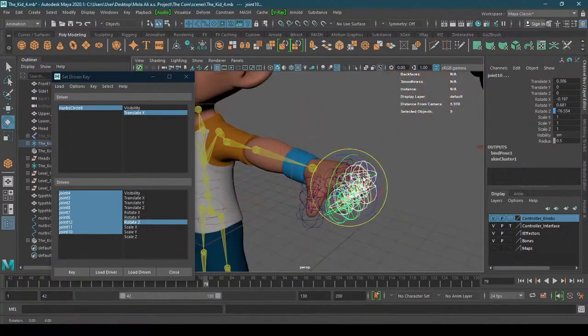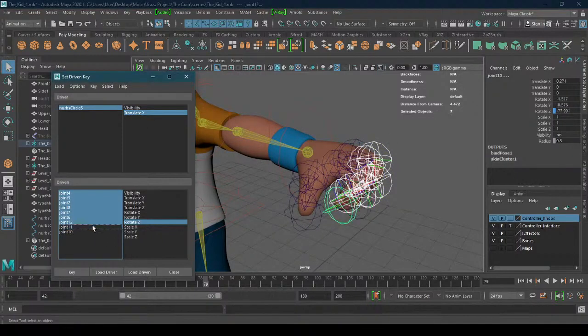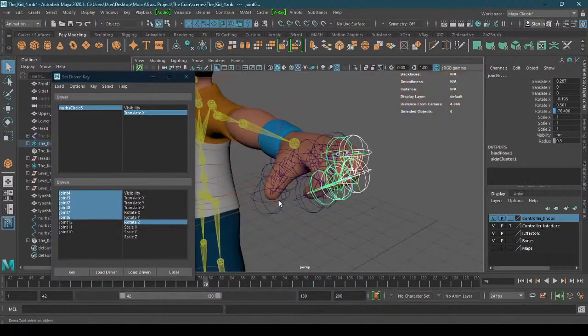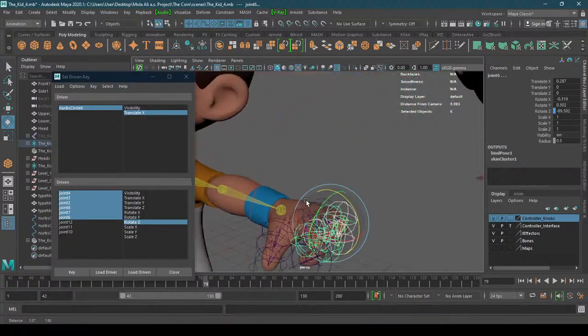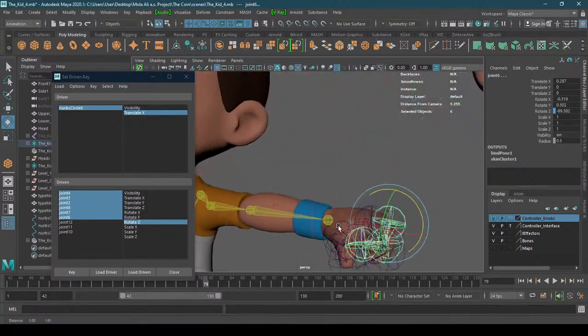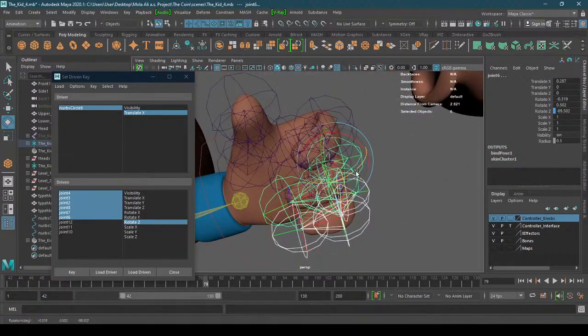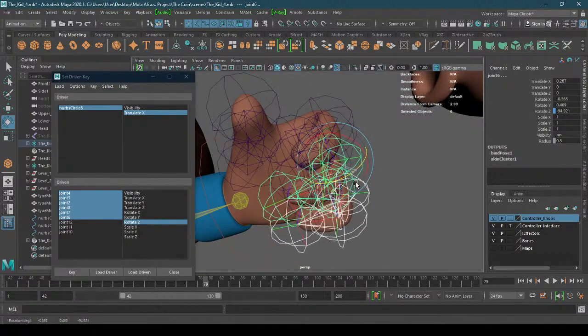And what I will do here again is deselect these three here so that the other two I will move more inwards. Something like this. So you can see that this is rotating more inwards like this.